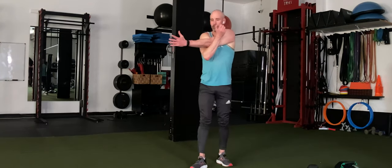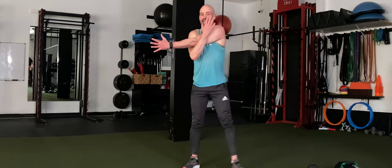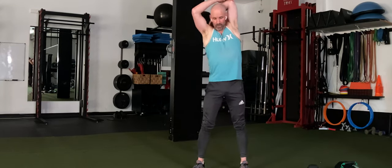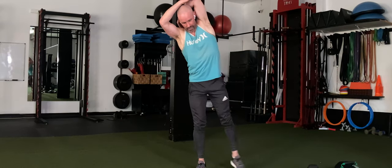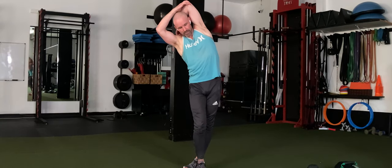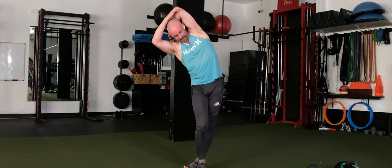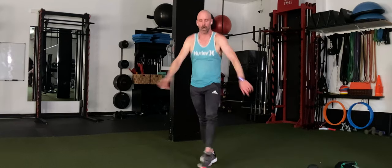Good. And then take that hand behind your head. Grab the elbow. Pull. And then lean. And then take your left foot, hook it behind the right ankle. Pull the elbow as you press the hip away. Making this half moon shape with your body. Good. Stand tall. All right.